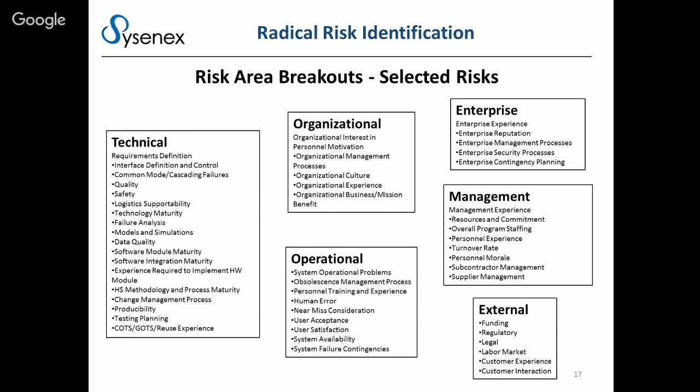So the question is, how does the tool deal with being used in various aspects of the life cycle? Program risk ID is applicable at any point in the life cycle, including operations. But you realize more savings the earlier in the life cycle that you use it. You can use program risk ID in conceptual phase, and you're going to have holes. That's okay. It helps you identify those holes and the full range of holes so that you can decide which ones you need to go work off first, second, and third.